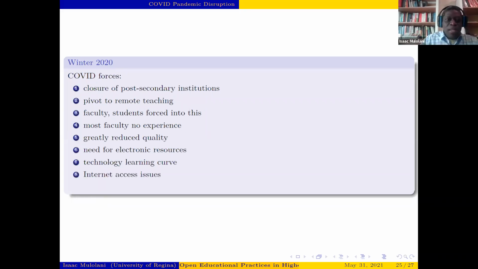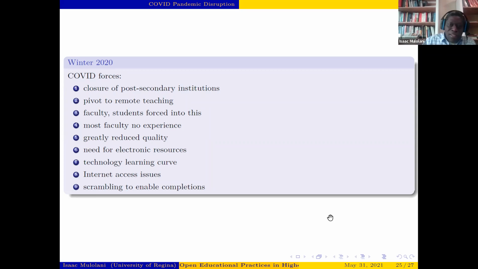So there was already a pre-existing large amount of open educational resources, more in some areas than others, but it already existed out there. And so other issues that came up was the internet connectivity, right? People had problems with going online because some people still had slow internet at home or no internet. And so in some places across Canada and the US, some institutions had to deal with the fact that students didn't have access to the internet and they needed it for remote instruction. I know in some places in the United States, I think there was some money spent to provide internet access to those that didn't have it. And also there was some money spent to provide laptops and computers to students that did not have computers at home. So that became another issue.